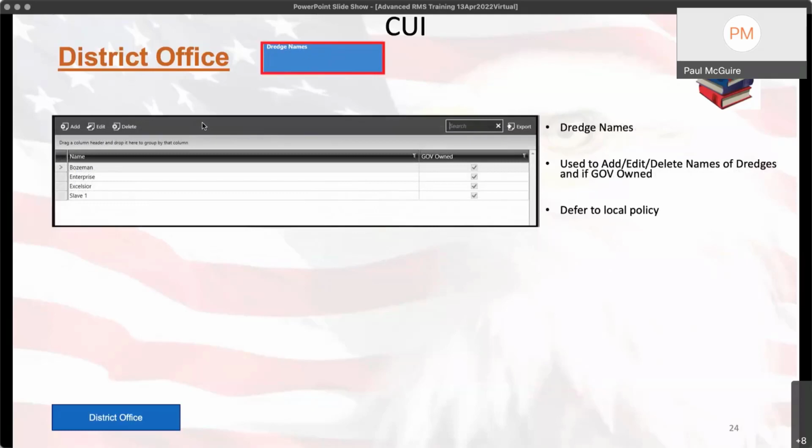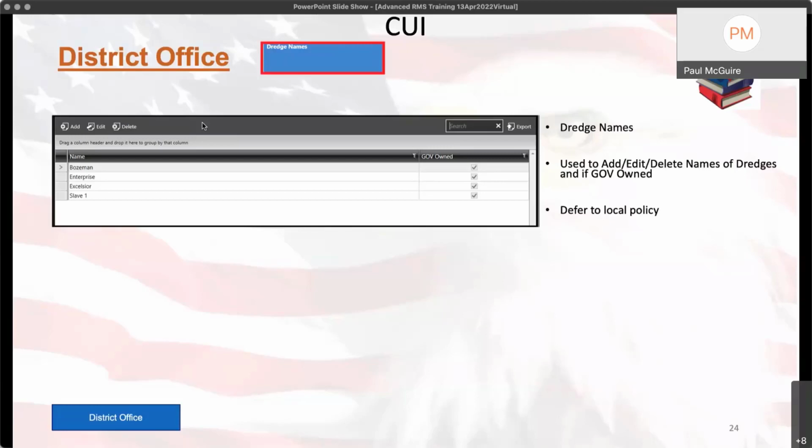It was the same one, right? So usually you've got dredges that work across districts or in multiple districts. So the district has the ability to add one dredge and assign it to multiple contracts. This comes real handy when you're going to do summary reports based on that dredge. So instead of having to open up 20, 30 different contracts that this dredge works in and pull a report off of every single one, you can go to summary contracts and work on the dredge production report and pull all the work that this one dredge does.